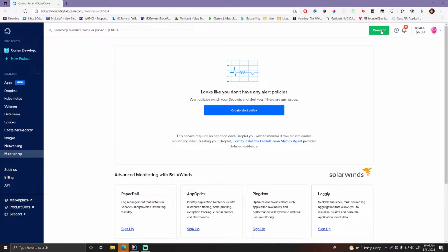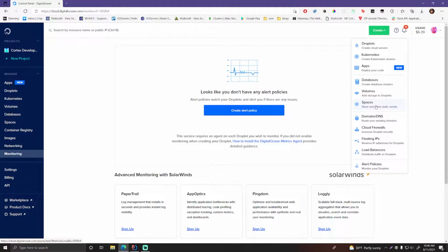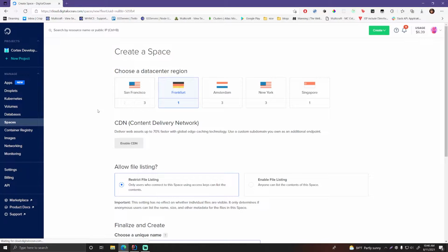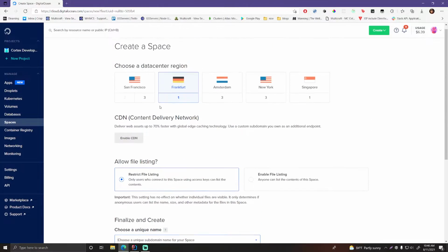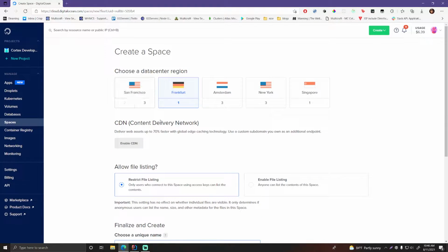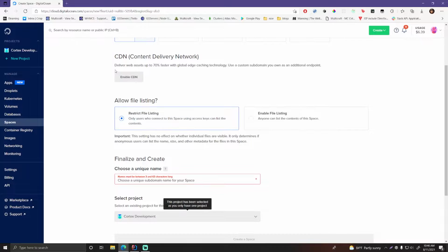So once you set everything up, once you get the account created and perhaps set up some billing information, you can click create and then Spaces, and this will allow us to create a new space. You can select whatever region you want, obviously. I am in Texas right now, so I'm just going to select San Francisco. I think that's probably the closest to me. Also you can enable a CDN, a content delivery network, and we can use this within our web application to serve static files to the user, which is exactly what we're going to need to do. So in the example that I said before, you can take images for an image application and display them to the user using a CDN in this case.